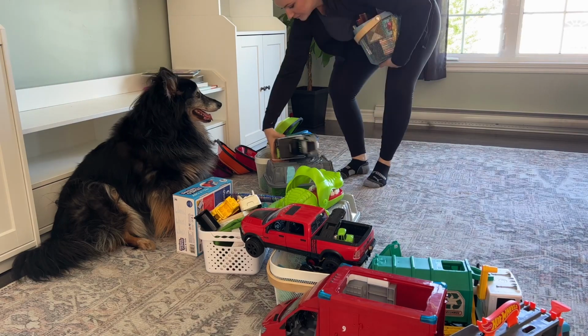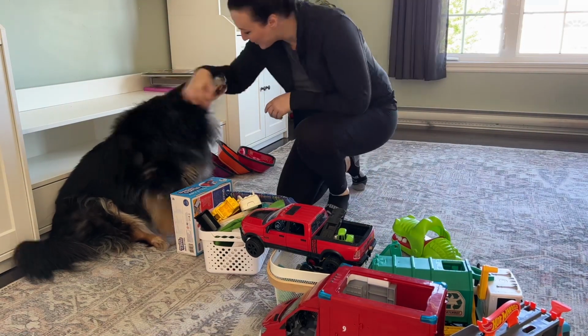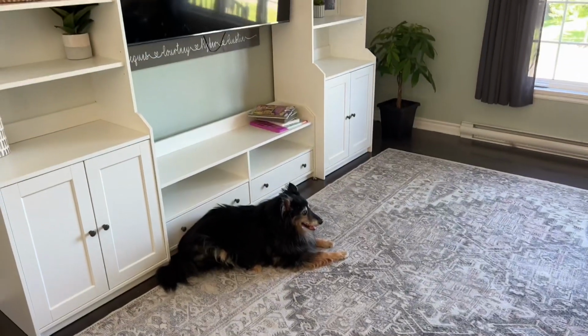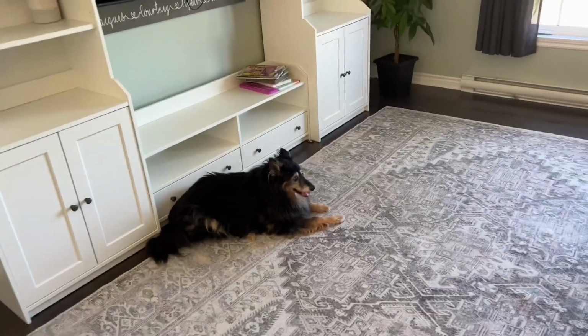Thankfully, my kids' rooms don't have any toys in them, so that saves me a little bit of work. So once I get this cleared out, then upstairs will be completely done and I can focus on downstairs. This area is clear except for some books that I'll get to another day, so let's move on to the main event.